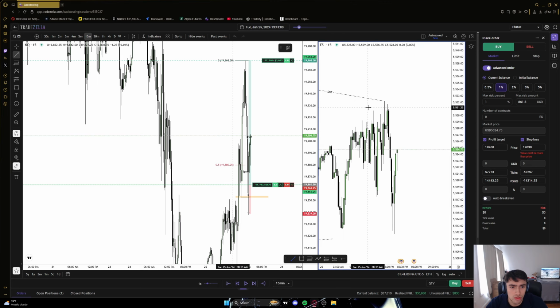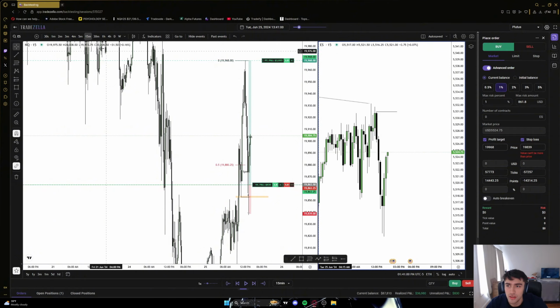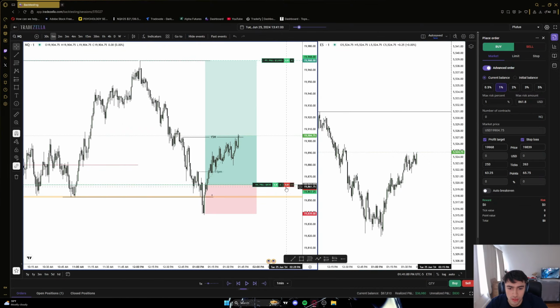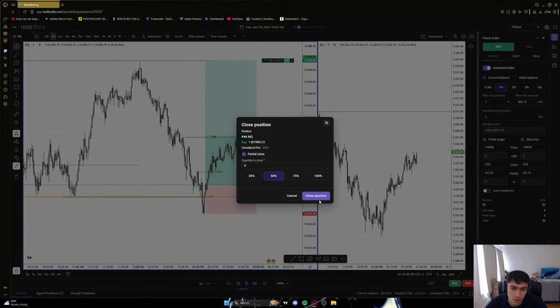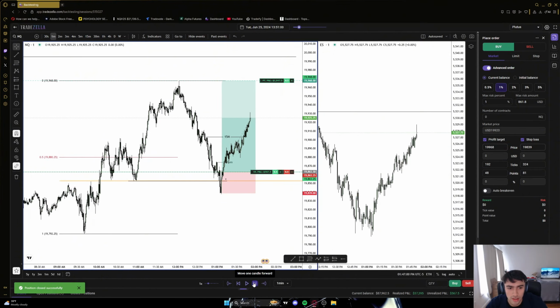Again, we are also targeting this high up here, right? This is the SMT. Well, the high that I'm looking for is here to be safe. But yeah, so TP1 would come off here. I would take 50% off my position and let the rest run to see if we actually get that run higher there.